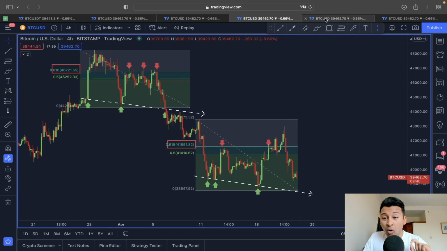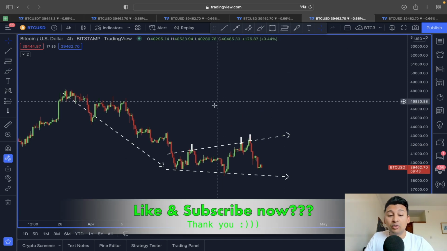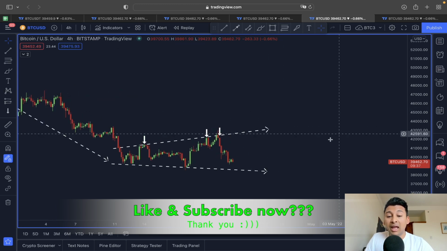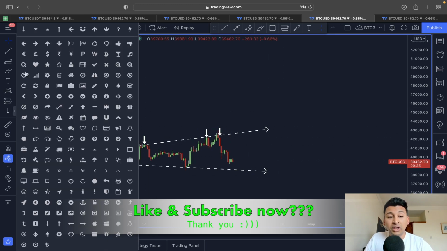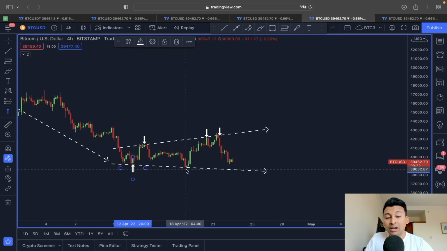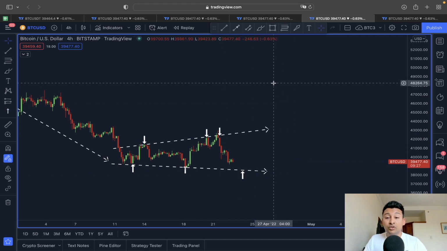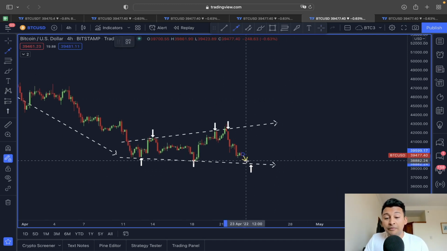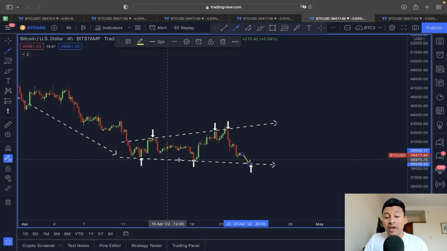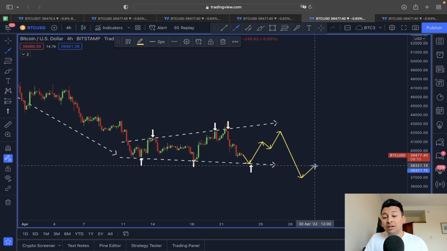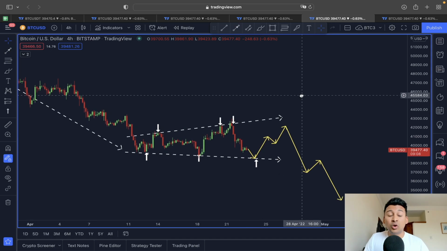And beside this, if you also look at this broadening wedge scenario, which I talked in my yesterday's video, this upper line did not let the price to break out of it, and each and every time we got a rejection, we got gravitated towards the lower line area. And in our case, the lower line area is around 38,400, 38,500. So maybe if this trend is going to show a further retracement, then this lower line is where we are getting gravitated, which could be around 38,500, 38,400 range, and again showing some sort of impulsive movement, right, just a fake out, and then again start this downward rally here in this manner.